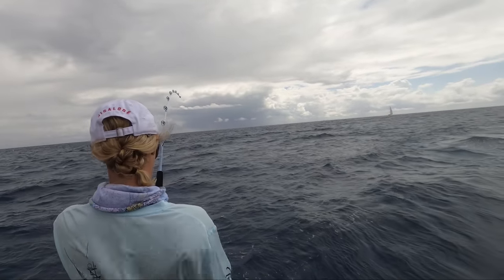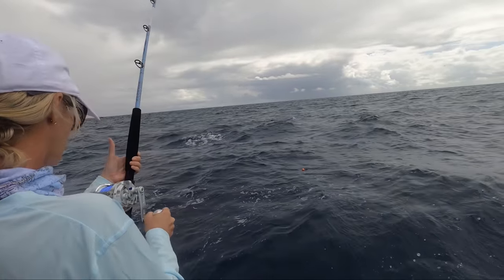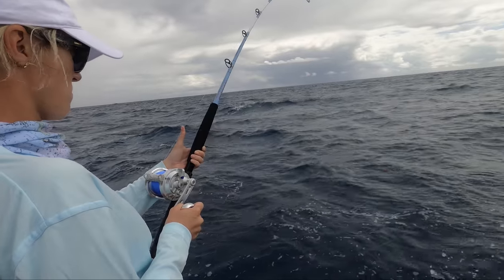Jumping and stuff whenever you hooked him? That was awesome. Did he jump already? Yeah. He was jumping like four times. He hooked up so close to the boat too. Yeah, he came right at us. That was awesome.